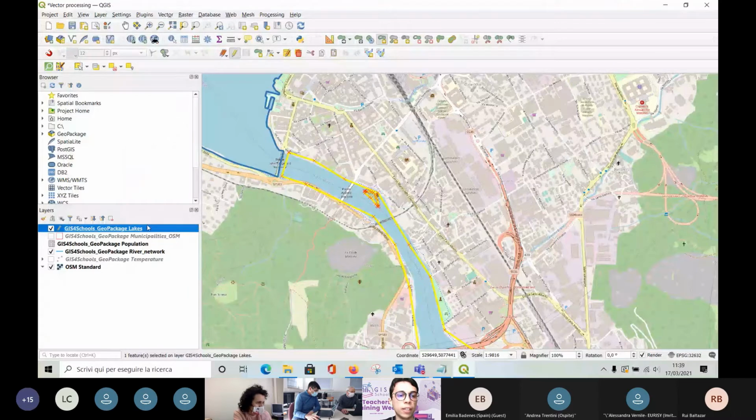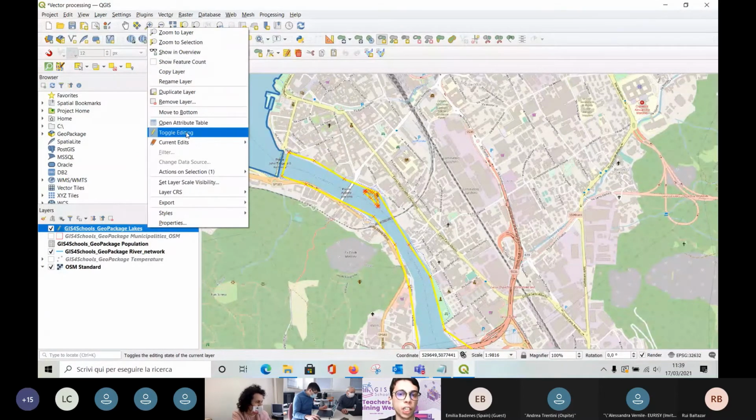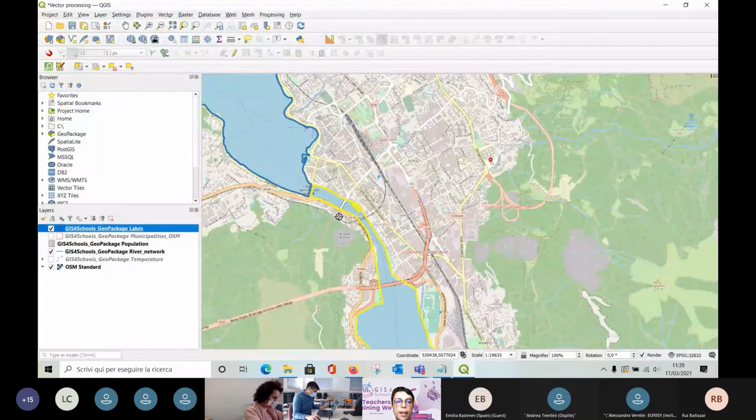and then right-click again on the layer and click on Toggle Editing again, so that we stop the editing session. We have finished to edit our geometries. Okay, so first of all, click on Save Layer Edits, and then click again on Toggle Editing.